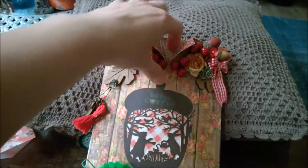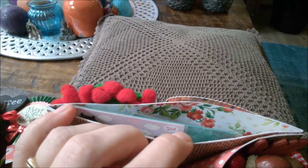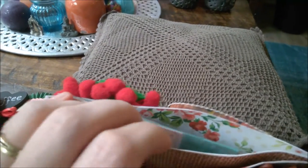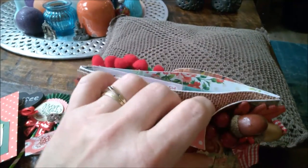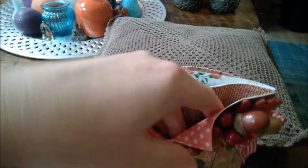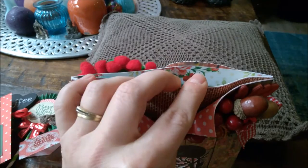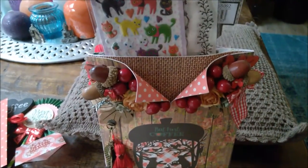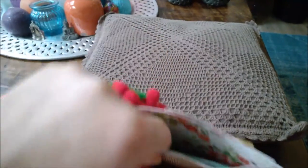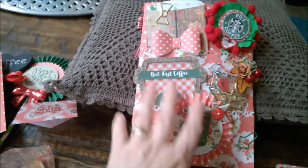What I did next was, I always put two envelopes behind each other, but now I did it like this. I put this paper before this paper and before my real envelope, so it is like this. This is the extra pocket, and it has goodies. And when you turn the envelope, it has extra pockets.